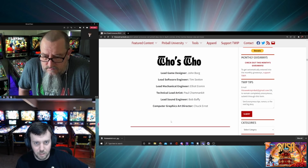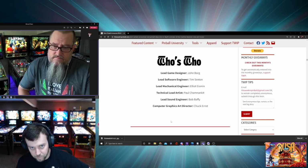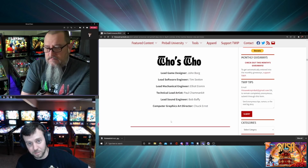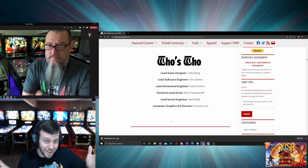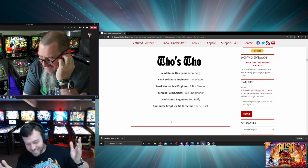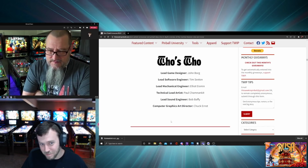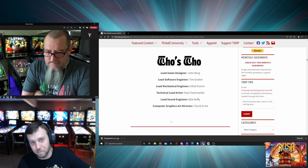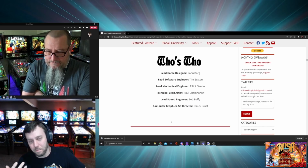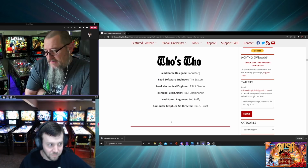I do not want to make this a comparison against Godzilla. That's not fair. I guess I could also say I don't want to compare it against Led Zeppelin because I also feel that wouldn't be fair either, because this game has so much more in it and it looks a hell of a lot better than Led Zeppelin. So I don't want to compare it too much against Led Zeppelin. But if we're talking about band themes, then I think it's pretty fair. And I'll try not to.